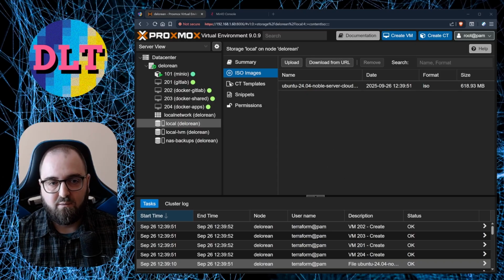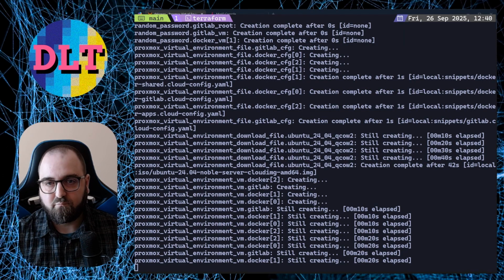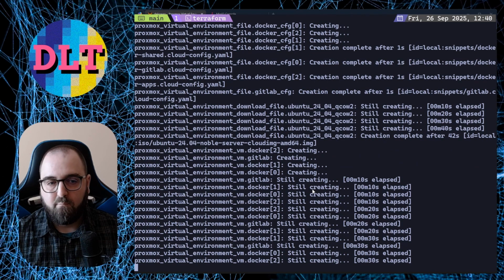Let's check back our terminal as well. As you can see, it's still running, but Terraform will finish before the whole procedure is done, because then it will move to Cloud-Init.